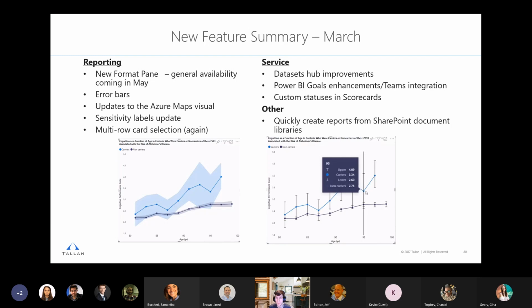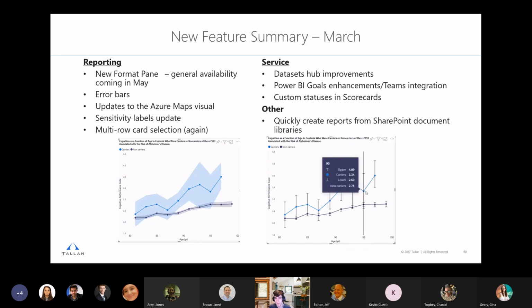The next bullet point here is, again, Power BI goals. A few additional enhancements were made here. The first is the goals were integrated to Microsoft Teams.